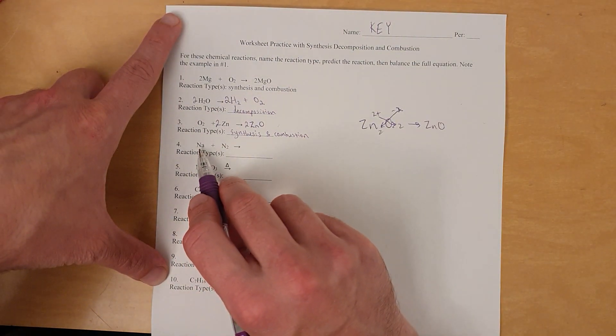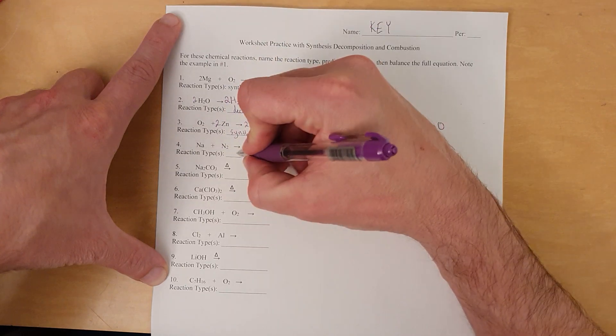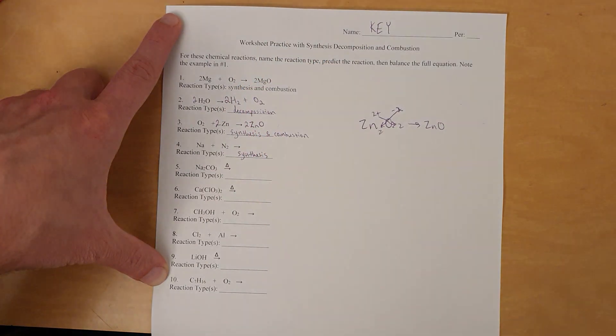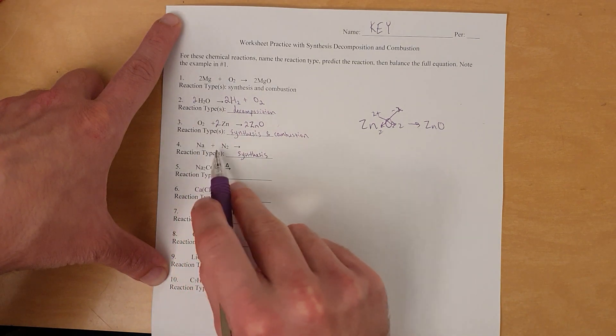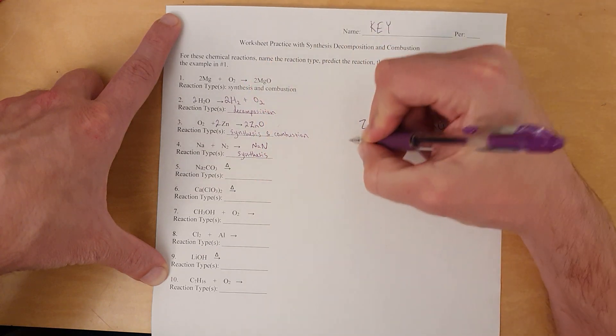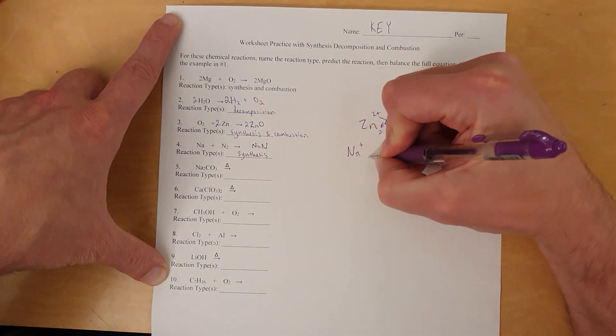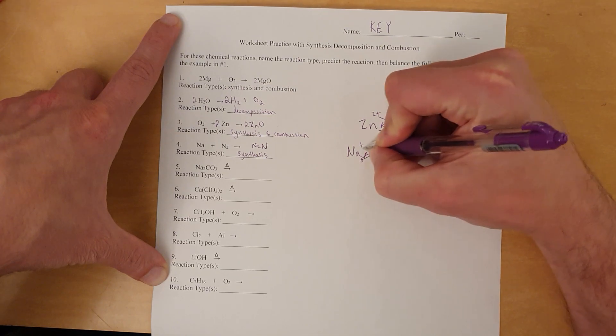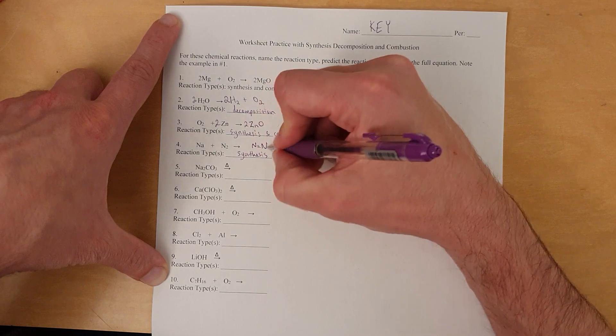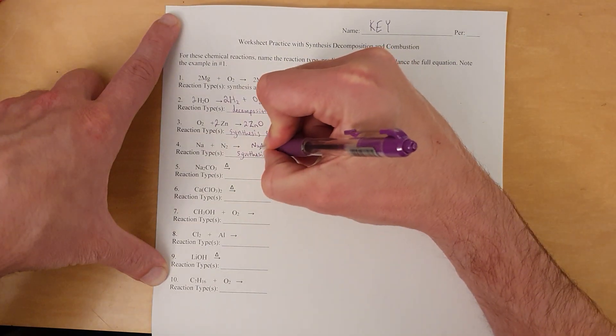Next, this reaction. Two elements reacting with each other. That's a synthesis again. Alright, so having said that, let's look at what we're going to get. That's sodium and nitrogen. So, you're going to get sodium and nitrogen. However, sodium is a plus 1, nitrogen is a minus 3. So, you're going to get a 3 right here and a 1 right here. So, that means 3 sodiums, 1 nitrogen. So, I've got to put a little 3 right there. Na3N.